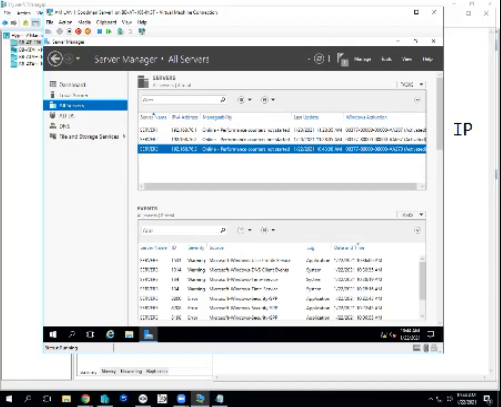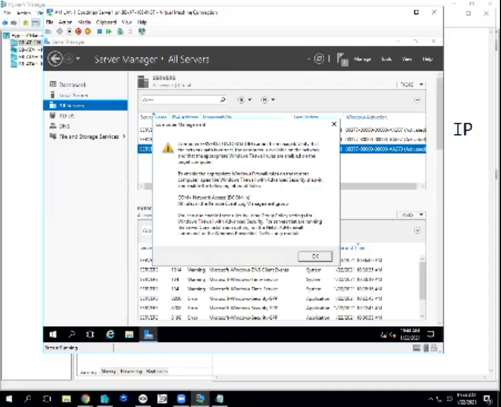It looks like it's still gonna fail because Windows has a firewall turned on, and it's blocking certain ports that the Computer Management tool needs to be able to access it. So it says I need to enable appropriate Windows firewall rules on the remote computer. Open the Windows firewall with advanced security snap-in and enable the following rules.